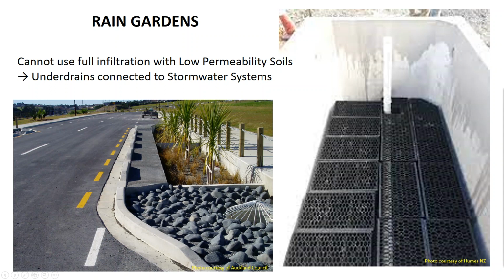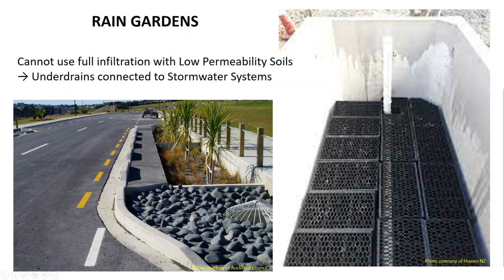This photo on the right shows a precast concrete box which is used for rain gardens. It shows the underdrain, so you can see that there's grating here to prevent the filter media from dropping down into the underdrain system. There are pipes there, perforated pipes, and they drain to this main pipe here. This is raised above the ground to allow you to clean the whole underdrain system from the surface.